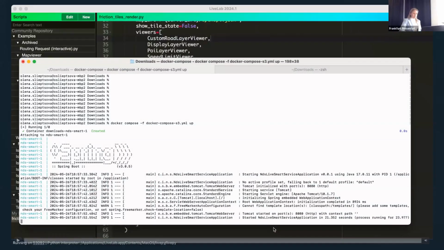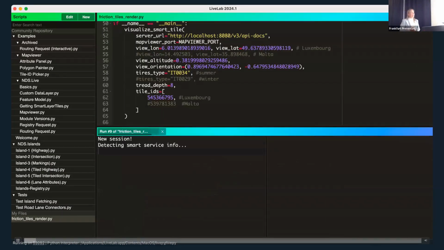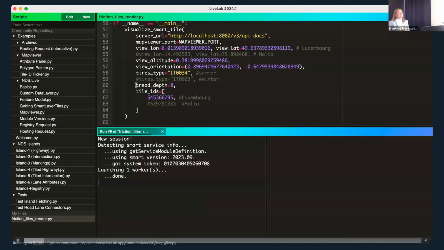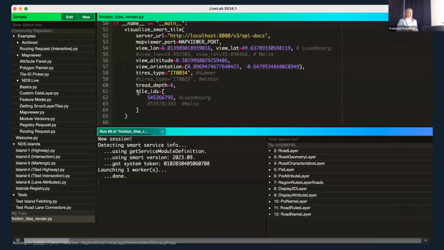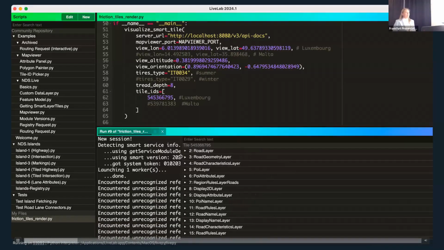Now we have a short video of presentation. It had to be a live demo, but yet to save some time. So we are making a call. We see here the tire type, tread depth 8 millimeters, which is a new tire, and the tire in Luxembourg. So this is for the rainy weather and +2 degrees Celsius, which is not good for a summer tire. This is a summer tire model.